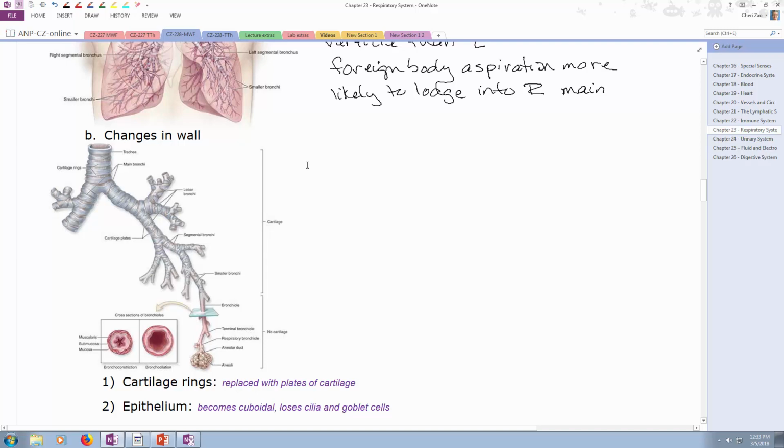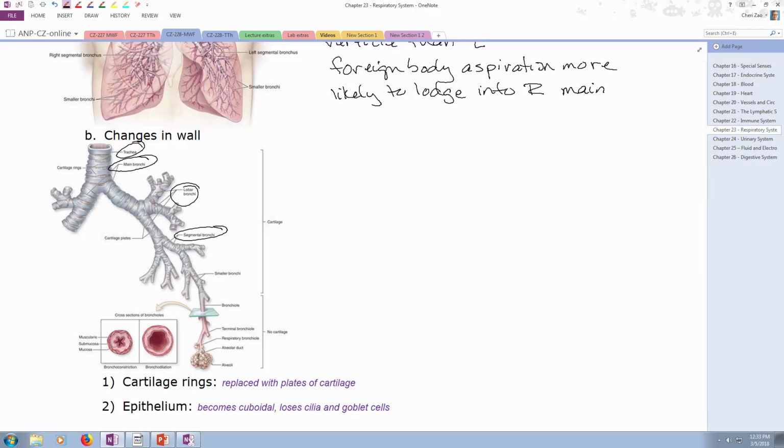So again, our tracheal area here, elastic CT connecting the cartilaginous rings that are incomplete. However, once we get to our main bronchus, the cartilaginous rings are circumferential or complete. We still have elastic CT in between, but then as we go down into the lobar area, take a look, we're getting cartilaginous plates, and we're getting thinner and thinner as far as the cartilaginous material as we get smaller and smaller.